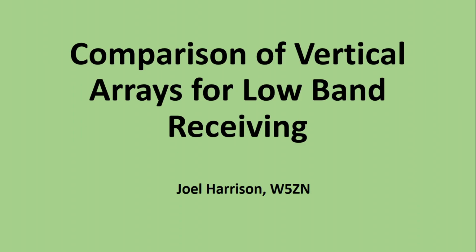We have 4 great presentations today. They are each about 45 minutes in length, and the presentations are from W5ZN, K2TR, W8WWV, and WX6SWW. And so I think you're going to find it to be an entertaining and enriching 3 hours. Our first talk today is comparison of vertical arrays for low band receiving. Please welcome Joel Harrison, W5ZN.